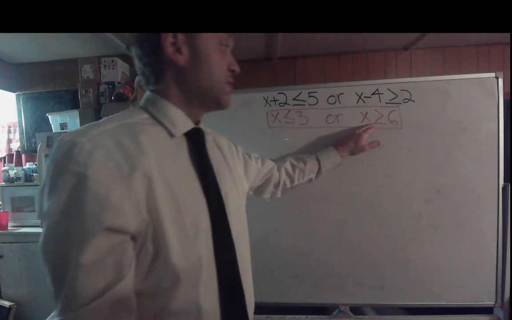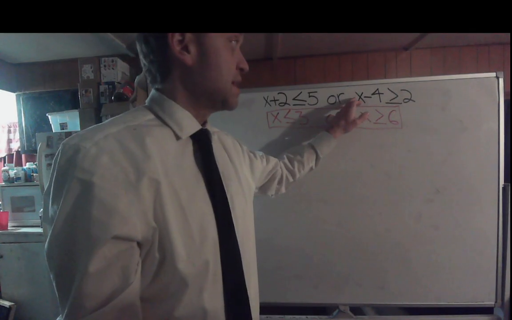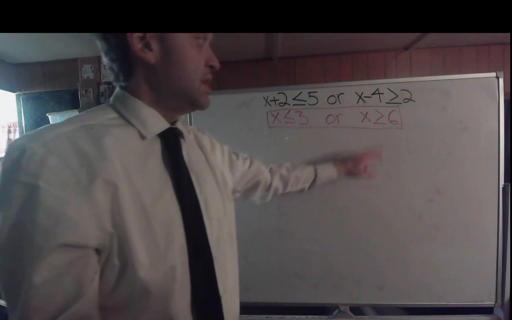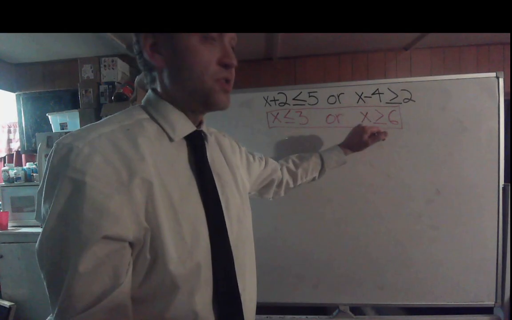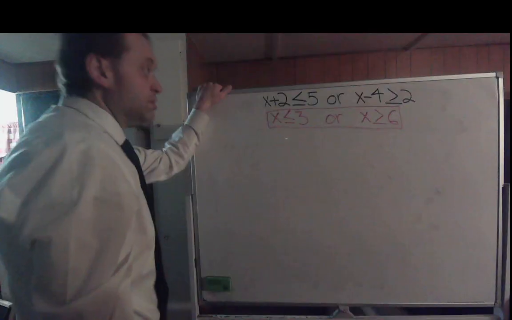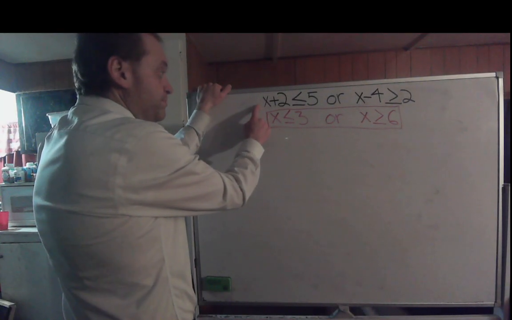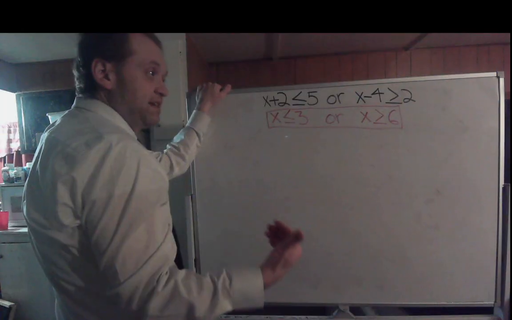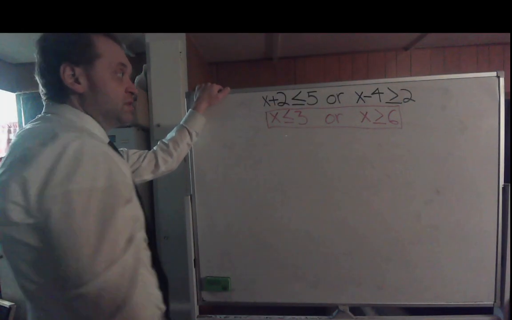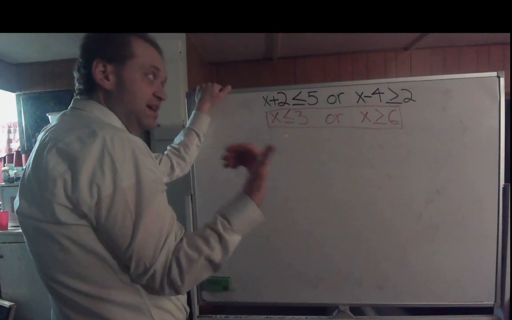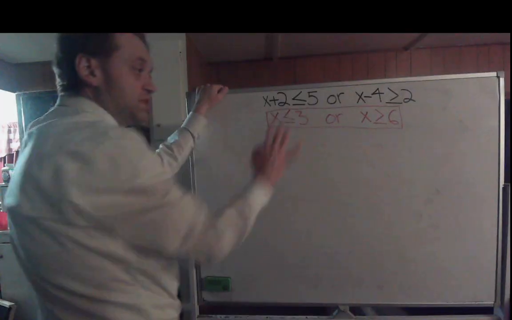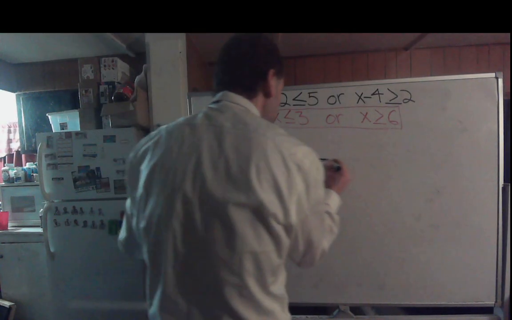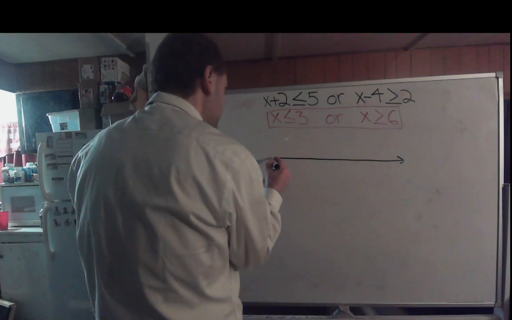And then x is greater than or equal to 6. So if I put in 6 for x minus 4, I'll end up getting, of course, 2, which is in fact equal to 2. If I put in 7, I would get 7 minus 4, which is 3. 3 is greater than 2. But if I put in 6 over here, and x plus 2 less than or equal to 5, I would end up having 8, which is definitely not less than or equal to 5. If I put in 7, I would get 9. 9 is not less than or equal to 5, so you have two separate solutions. And then we do graph them on a number line. And I'll show you.